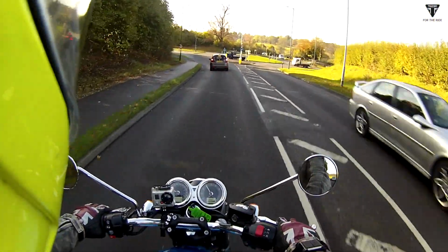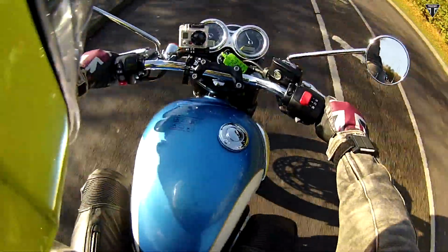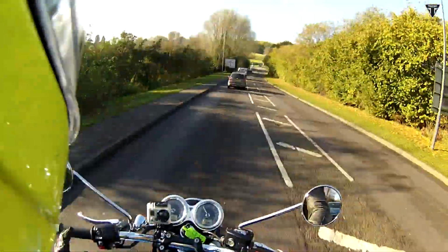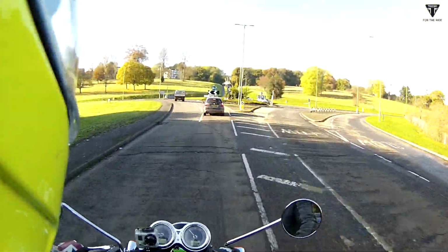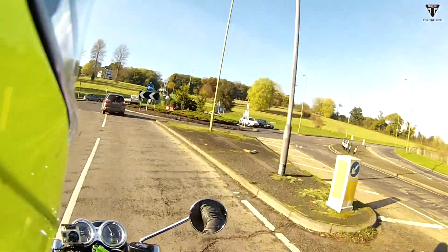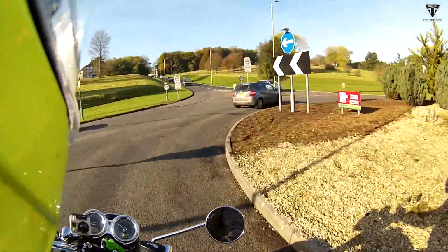So here it is. It hasn't even been launched yet. First person to ride it. Oh, it's got knee pads, good. So far I'm quite liking it. The mirrors aren't as high up as I expected, so that's nice. It's got the slip assist clutch, which is feather light, and the biting point is right at the top of the clutch.